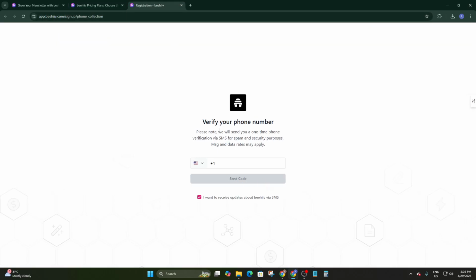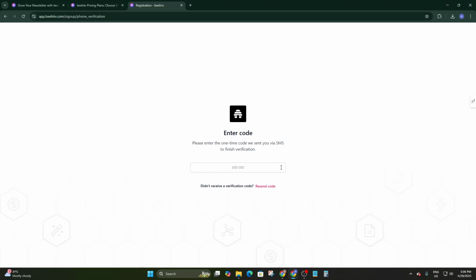Here you have to verify your phone number first. You can choose your country code from here, then enter the number and simply click on send code, and you can get that code via SMS. After entering your phone number, it will send a verification code to your number. You have to enter that OTP or verification code that you have got through your phone. It can take a while, so be patient, and whenever you get that verification code, enter it without any mistake. Here you can see I have got my verification code, so I am verifying myself by entering that verification code here.